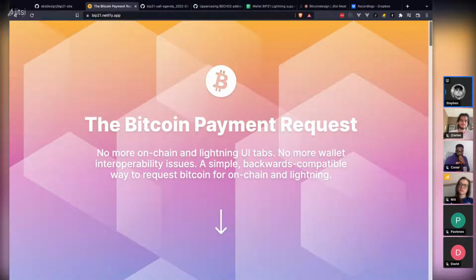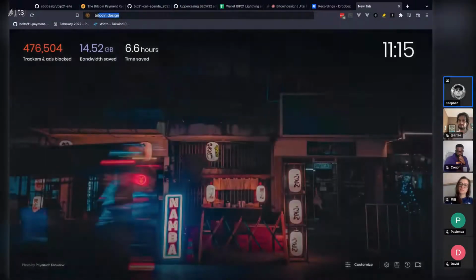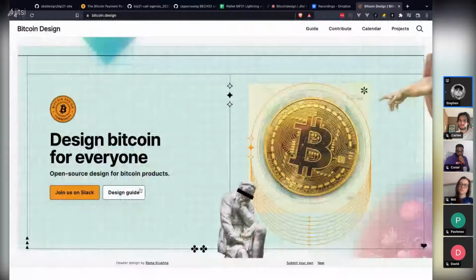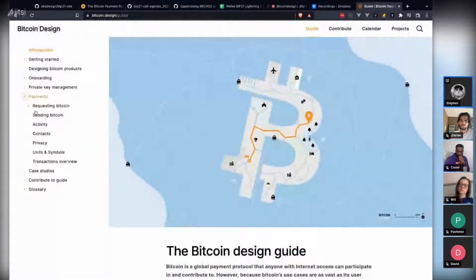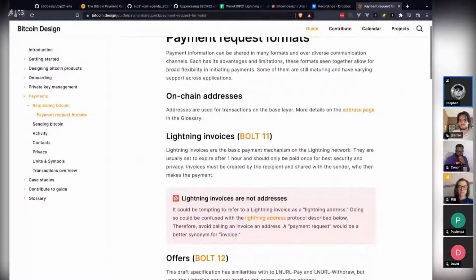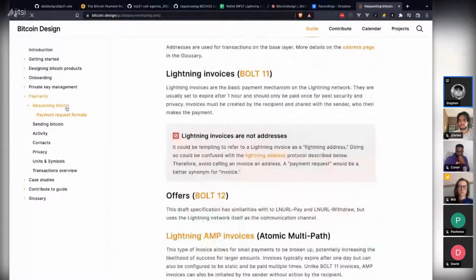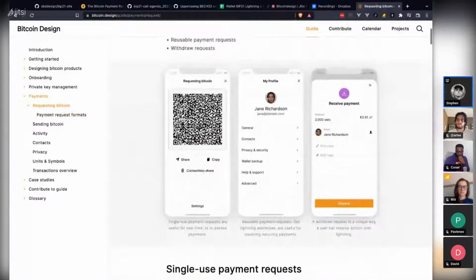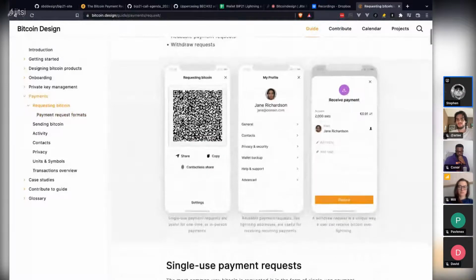Because we've had so much discussion on some of the PRs here around payment request formats and what we're supposed to call these different things. If we have 6 different payment request formats, can we call them a generic thing?